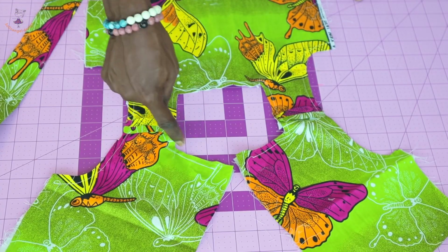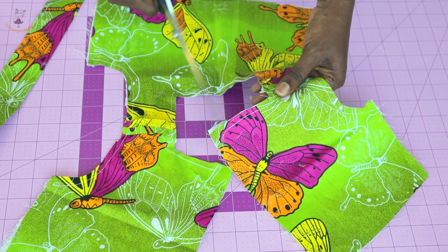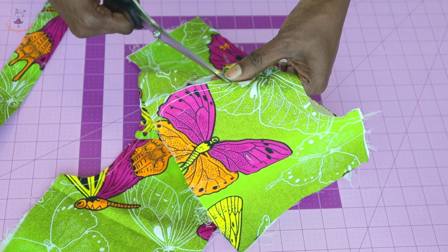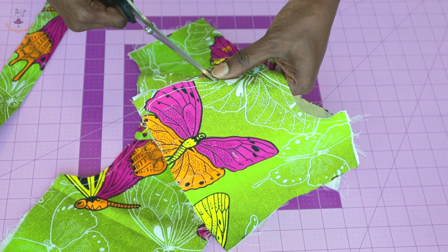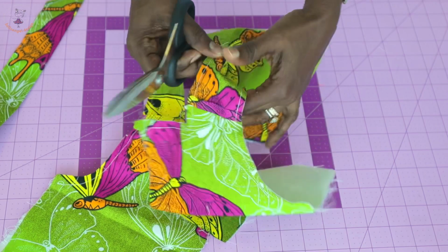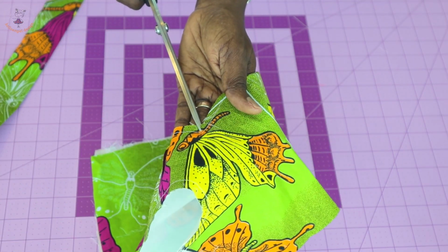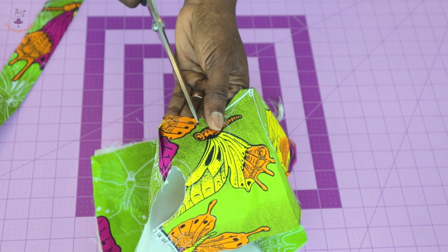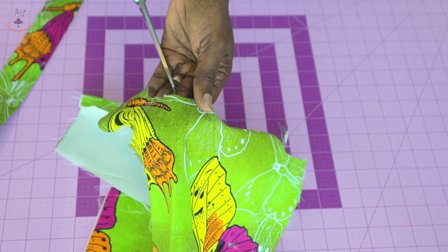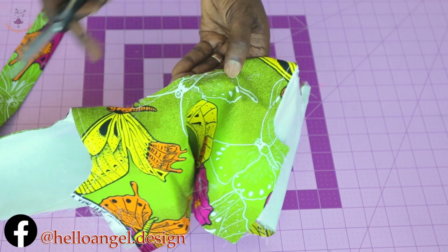I have stitched around the neckline and both armholes. So when you're going to snip your fabric around the neckline, you can see this corner. Make sure you snip it very close to your stitch thread, but don't snip your stitch thread. Very close to your stitch thread. You just go ahead and do the same thing all around the neckline. Once you have done that, take it to an ironing board and give it a good press.